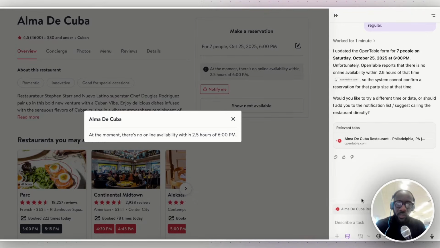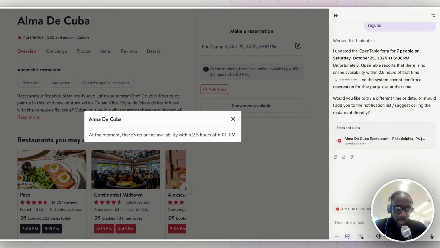For instance, you can use an MCP server. For those who aren't familiar, MCPs are like AI agent plugins for your AI agents and your large language models. Imagine connecting one of the voice platforms or APIs like Retell or Vapi to this, to where you have a number that's connected, and let's say it's not able to book the reservation as it is right now, and then it could just go ahead and make that call using one of the agents, an outbound voice agent can go ahead and make the call to Alma de Cuba to then book the reservation that way. And when you're able to start creating these layered tasks like that, that would be pretty cool.